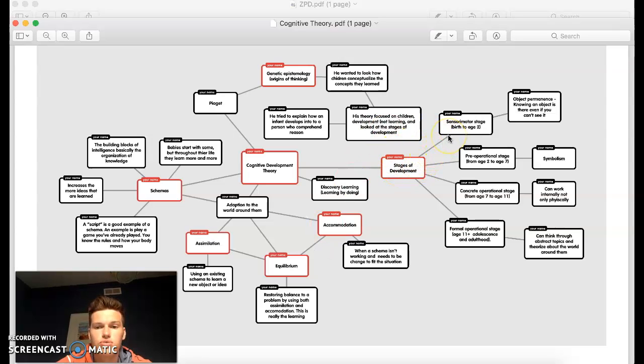And so we're going to start with the sensorimotor stage, which is birth to age 2. So basically, you're an infant to a toddler. And so we're going to look at object permanence, which is knowing an object is there even if you can't see it. So let's say you're crawling around as a 1-year-old baby and you know that there's a ball behind the couch, but you can't see that ball, but you know it's there. That's object permanence. And so that is one of the first things that Piaget learned, basically. That was the first thing he noticed. And so then it moves into the preoperational stage, which is from age 2 to age 7, which is symbolism.